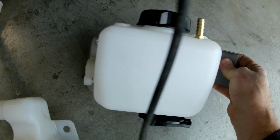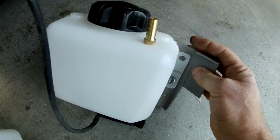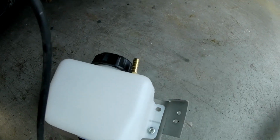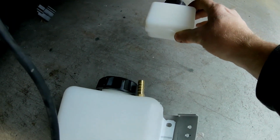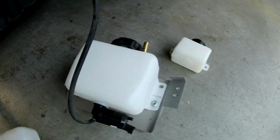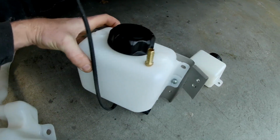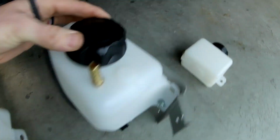And then here at the top, I've used a 11/32 bit to make a hole, and then applied some silicone to the threads, and then threaded in the fitting, which will bring in the fluid from this smaller reservoir, which is going to be mounted above it somewhere, and then a hose will just connect from this down to this fitting right here. The kit also does not come with any sort of bracket to mount this reservoir to, so I found another piece of steel in my garage. I'm going to show you what shape it is here.